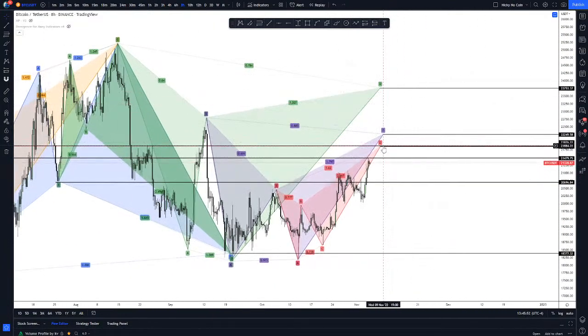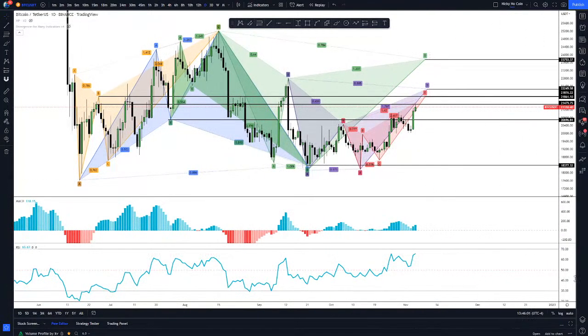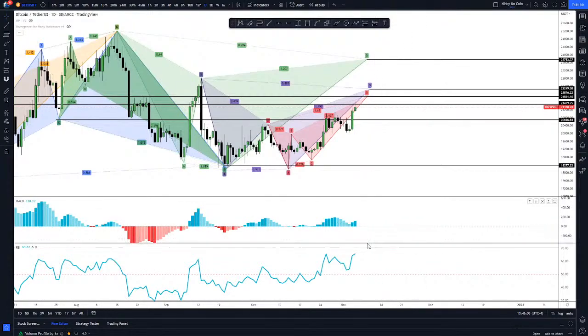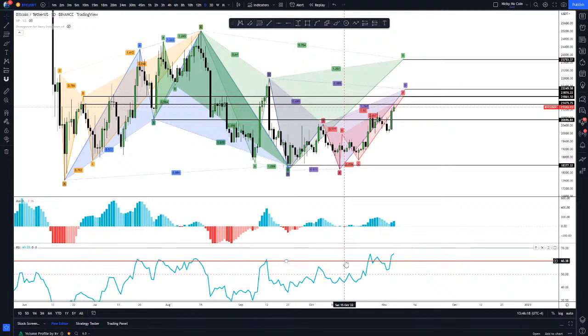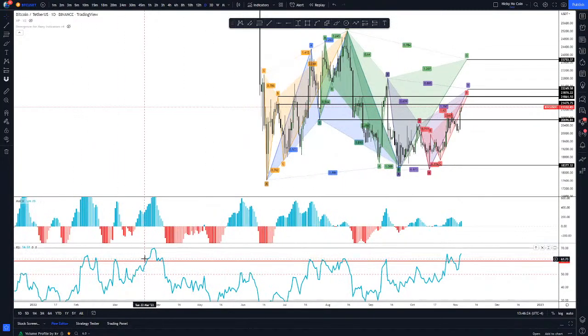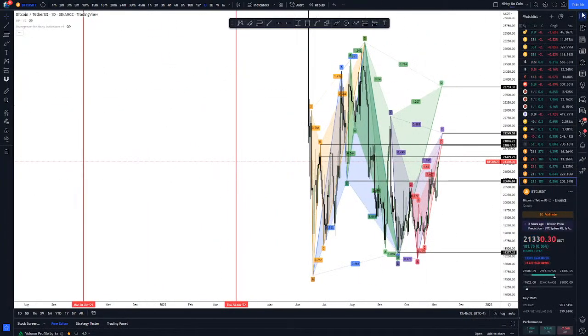So these are the areas I'm looking for. And then to really break it down, you want to look at some of the indicators. You want to look at your MACD and then your RSI to see where we're at. Anything above the 50 is good. That's when you're going to see the biggest impulse moves up. Anything above the 60 is when things start to really get close to being topped out or overbought, as you want to say, but at the same time, this is where you see the biggest impulse moves up. So for example, you could probably mark some of these and go back, and you could see that these are some of the biggest impulse moves that we've seen.